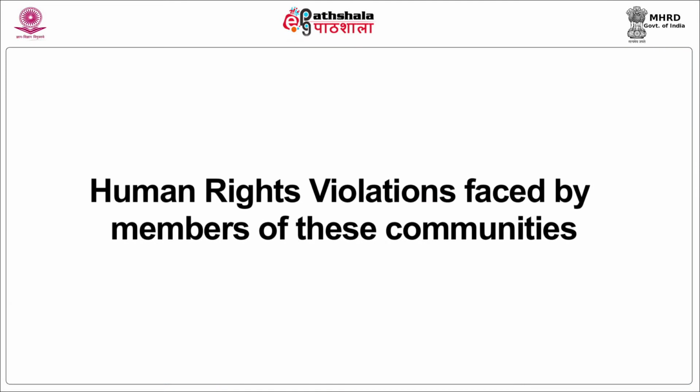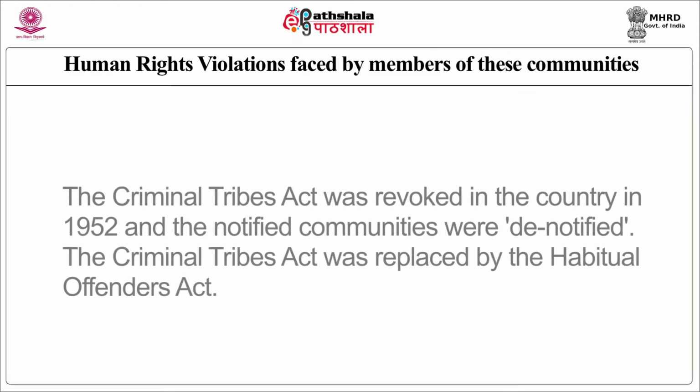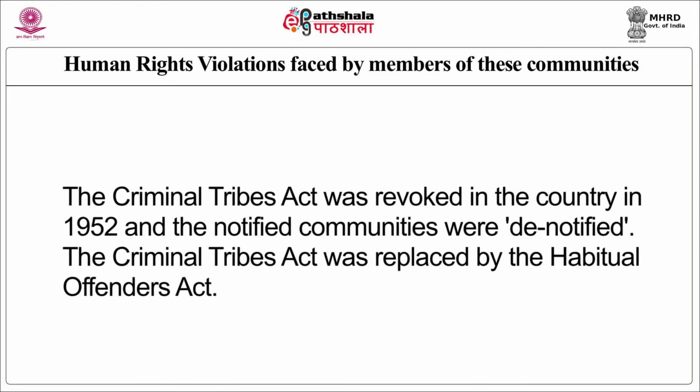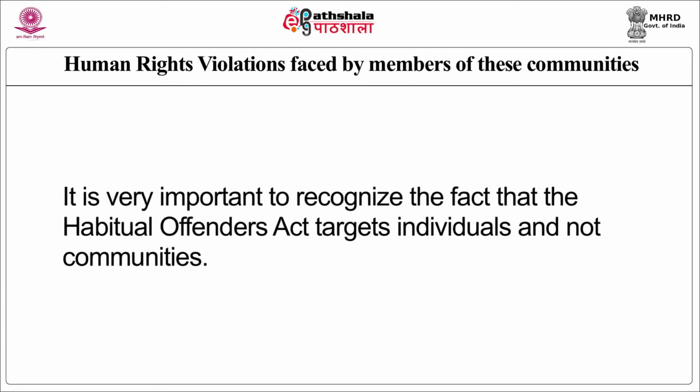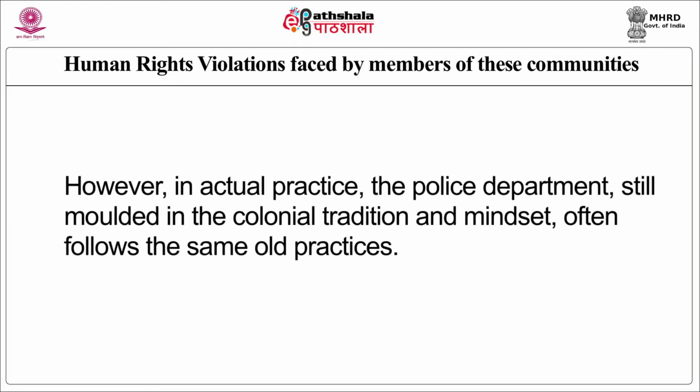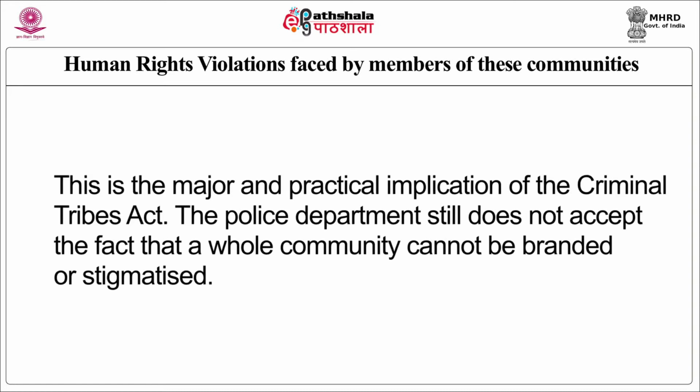Now let us turn our attention to the kind of human rights violations faced by members of these communities. The Criminal Tribes Act was revoked in 1952 and the notified communities were denotified. The Criminal Tribes Act was replaced by the Habitual Offenders Act. It is very important to recognize the fact that the Habitual Offenders Act targets individuals and not communities. However, in actual practice, the police department, still molded in the colonial tradition and mindset, often follows the same old practices. This is the major and practical implication of the Criminal Tribes Act.